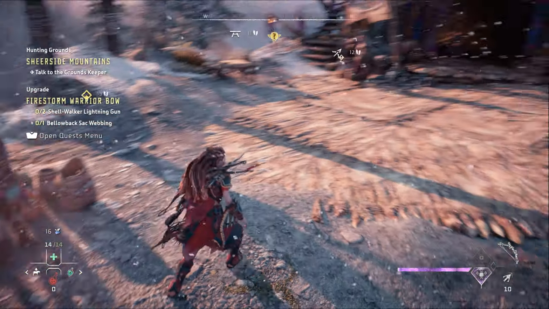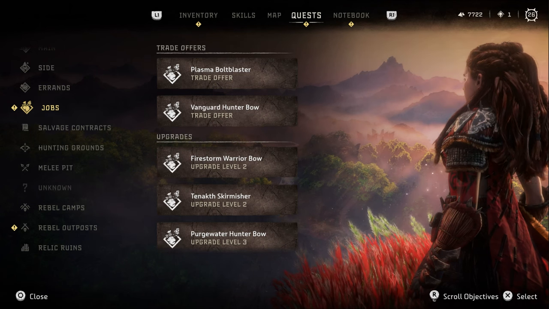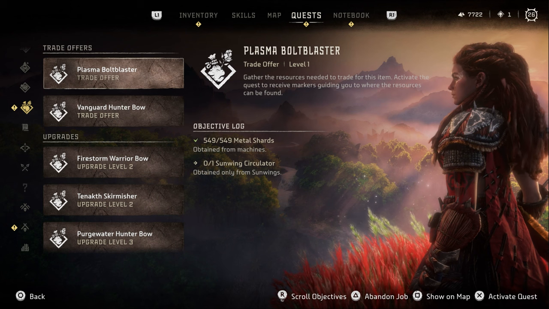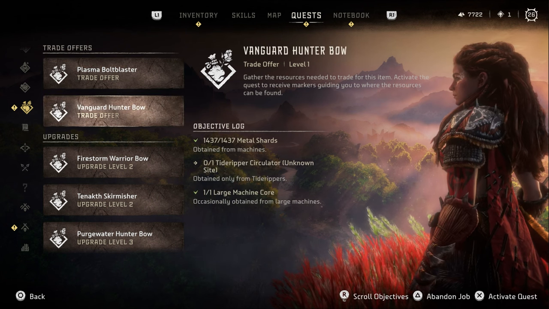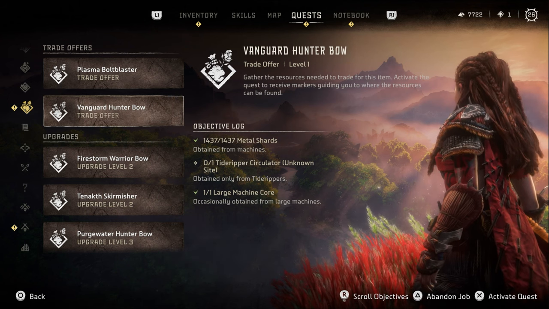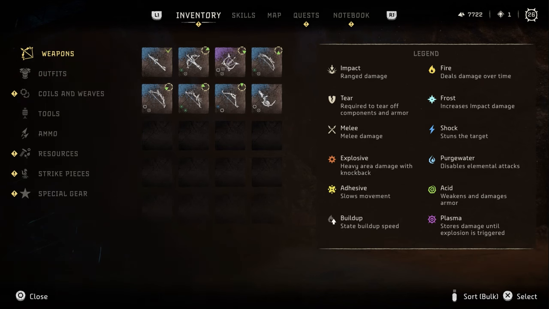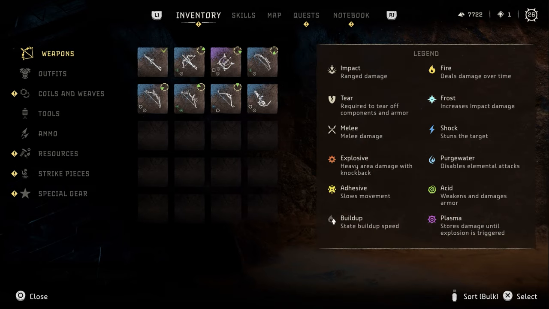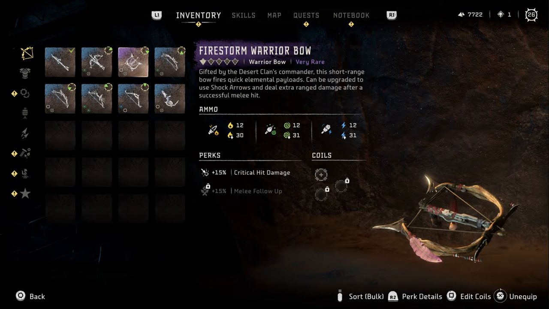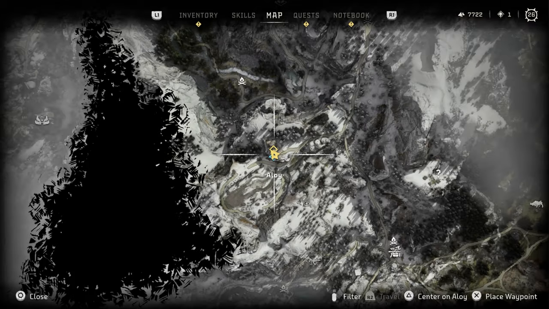Am I though? I kind of started thinking about this. Considering, I think I'm going to get rid of most of this gear. The only one I really want is that, because that's the next weapon I want. But these were blues, and I don't really care about my blue weapons. Other than the firestorm warrior bow, which I think is really good because it's got three types on it. You know, I think that's always going to be useful. So we might not do all of them.